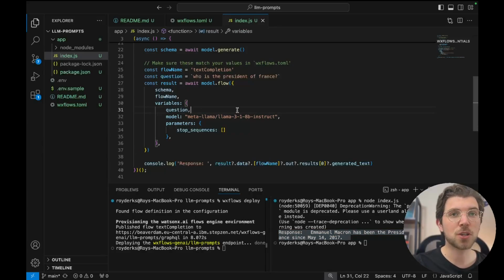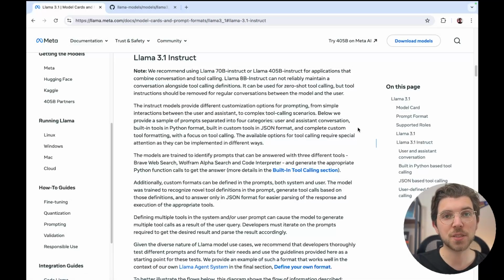So this isn't the most complicated flow to show you, so let me show you a slightly more complicated flow. For this, I'm going to show you a flow to build a code to natural language. If you look at the documentation for Llama 3.1, you can also see that they call out specifically code generation or natural language to code or code to natural language, and also examples like tool calling.